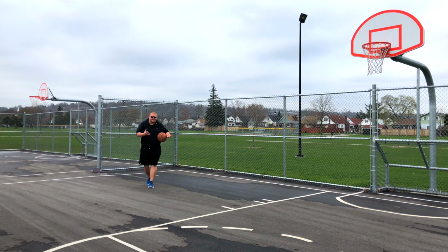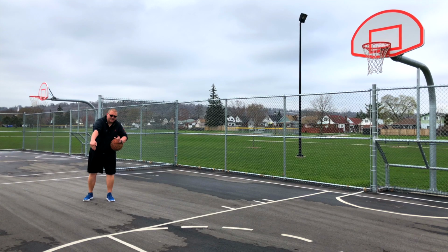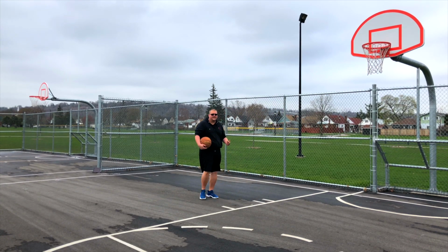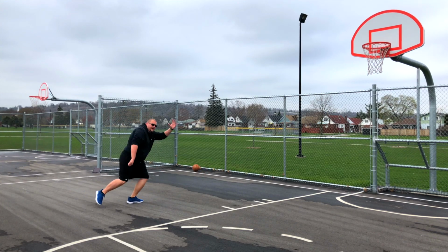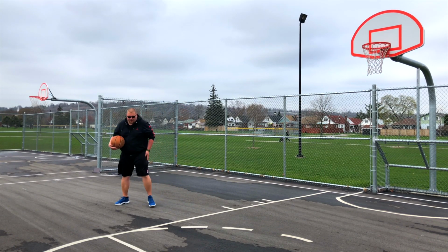Now this next one is basically the same idea as a V-cut because you're still making the V formation, but I call it the SHO Cut. Basically, you're running towards the player with the ball. Let's say the player is at the top of the paint, at the point position. You're going to be running towards them, calling for the ball, and if your defender is cutting you off, you're going to cut towards the rim and ask for the ball up top. This way the pass can lob over your defender. You're going to be saying, ball, ball, ball, nope, okay, this way. Just like that.